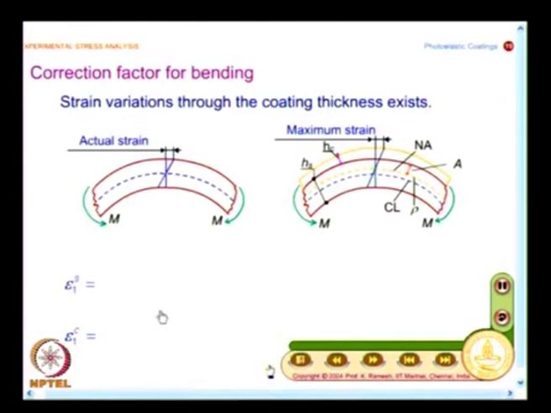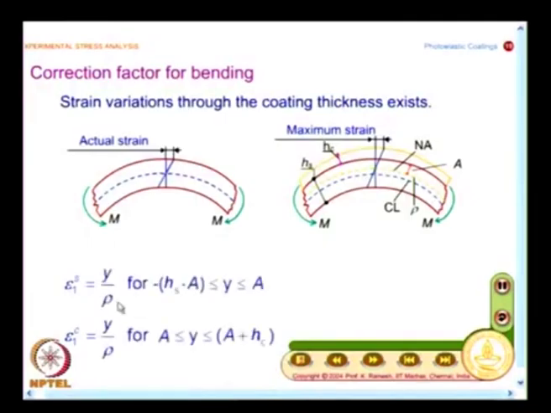If you go back to the way that you developed bending of beams, the distance from the neutral axis and the curvature, if you know, I can write an expression for strain. I have to put the limits appropriately, and that is what the expression looks like. So, I have y by rho, this is a very famous expression, and this specimen strain is from this fiber to this fiber. So, that is given as y lies between minus of Hs minus A to capital A, and from A to A plus Hc you have the strain in the coating.